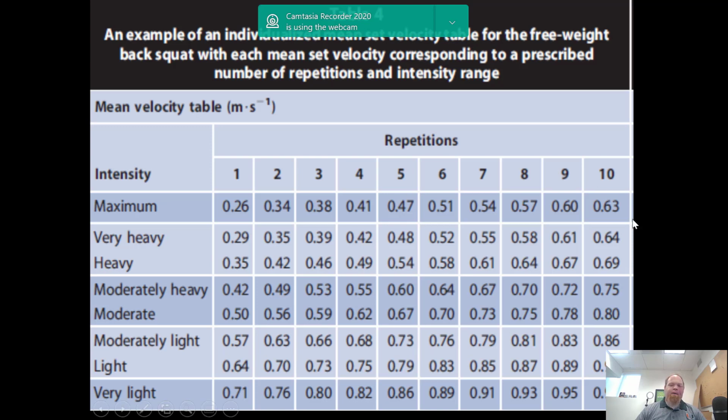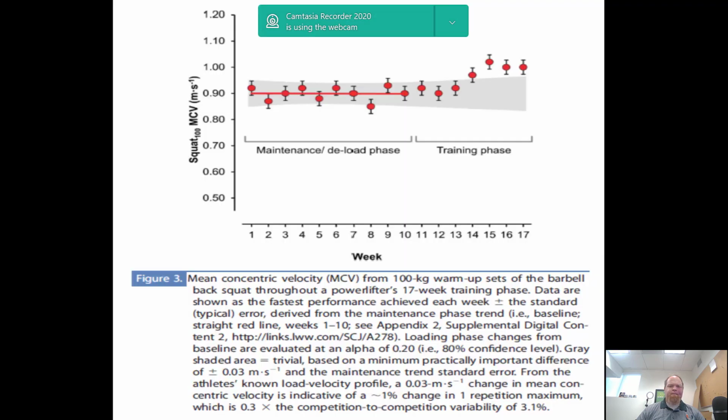If you did a 10 RM, you'd want your first repetition to be about 0.63 meters per second, and it'll probably back off there if you're wanting a 10 RM. But what if you're just wanting a heavy 10 RM? Well, then we're going to be stopping a rep from failure and do 0.69. What if you wanted to go 2 reps from failure? That would be moderately heavy. We're going to go first repetition of 0.75. And it might not be the first repetition, it might be the second, but the fastest repetition should be in one of those two, and that would be the appropriate velocity there.